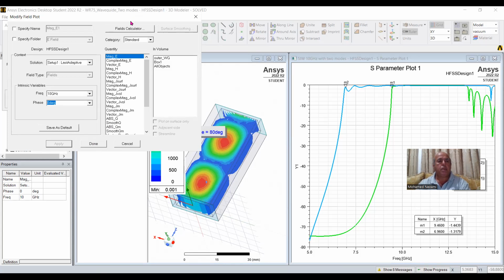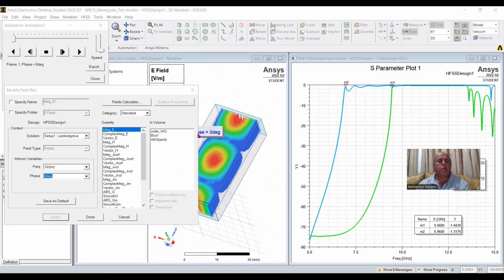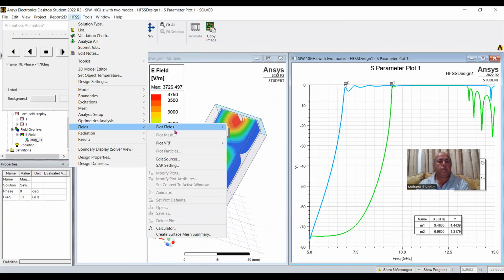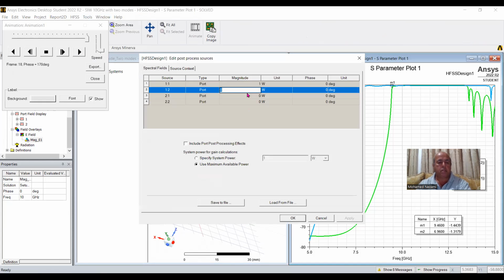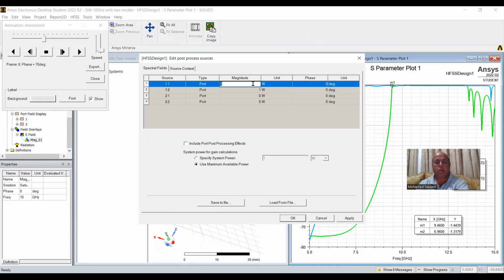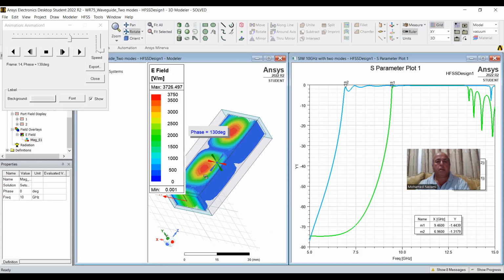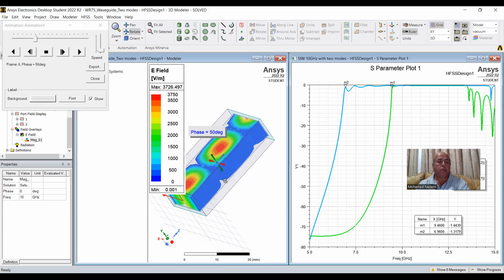And let's go to the fields and excite the TE20 mode and kill the TE10 mode. And you can see right away that that is basically what we have here.